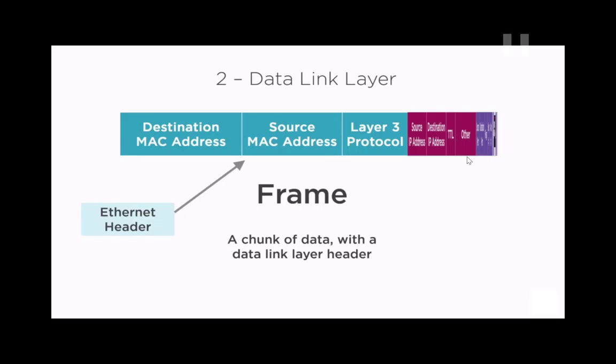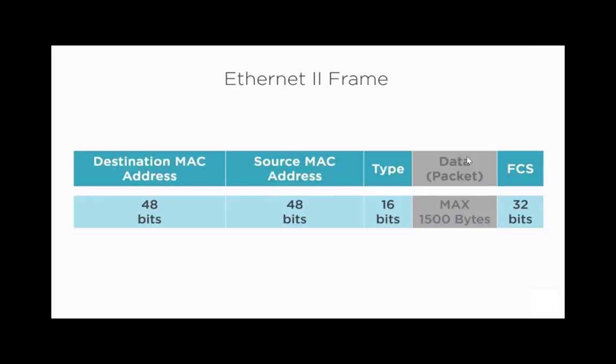Now we look in detail at what a frame is. What is the structure of the Ethernet header? The Ethernet header is very important. If we look down, the Ethernet frame is composed of the following fields. One is called the destination MAC address, another is called the source MAC address, another is called the type, and then this is the previous data, which is the payload, and the final field is the trailer, called FCS. The ending information is called the trailer, and the initial, beginning information is called the header.